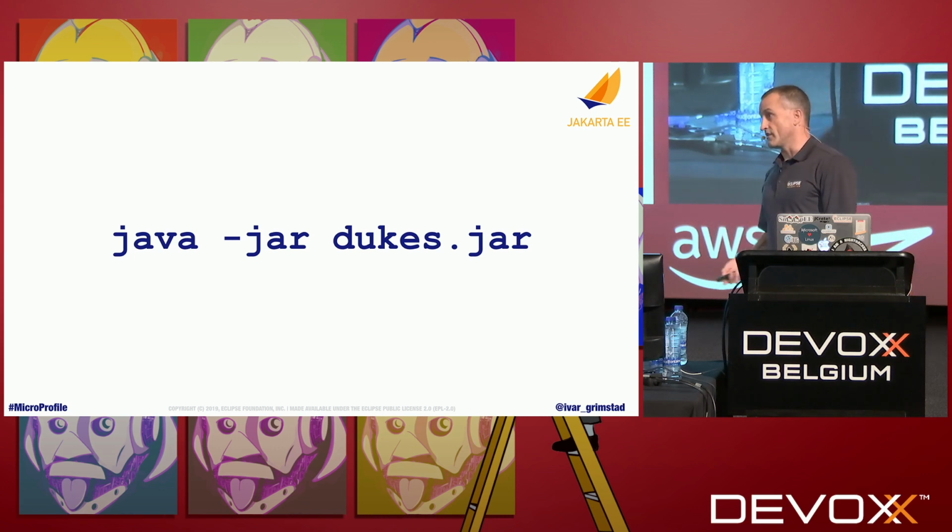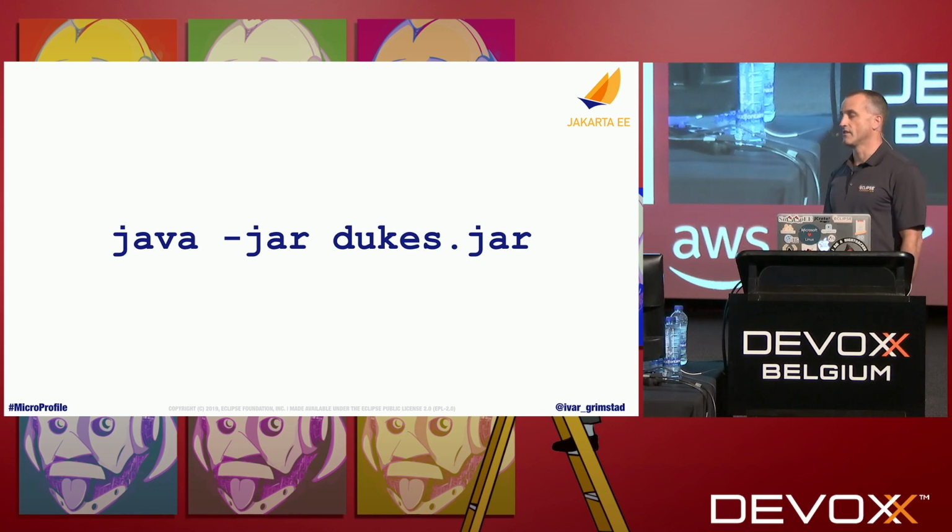There are other ways of doing it as well, and there are better ways of doing it, especially if you're running in a containerized environment. You probably don't want to package everything into a heavy thick Uber jar. You just want to have your application logic in a thinner layer and have your application server implementation in the Docker image or container in some other layer.